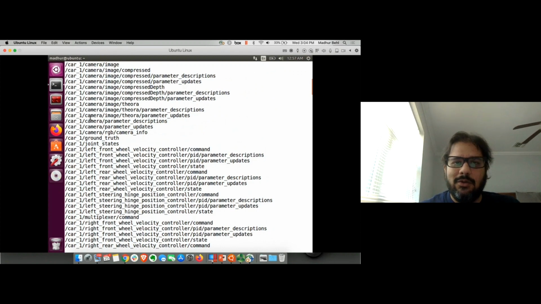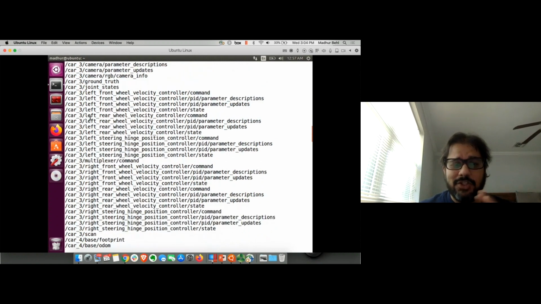So notice that I didn't run roscore on my virtual machine, because roscore is running remotely on the server where the Gazebo simulator is running, and you, as any team, can visualize all the topics for all the cars. But this is just visualization, so there's no harm in just visualizing the topics of other cars. But in order to interact or change any of these topics, you need SSH access.